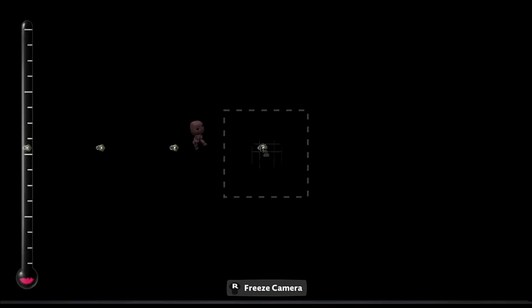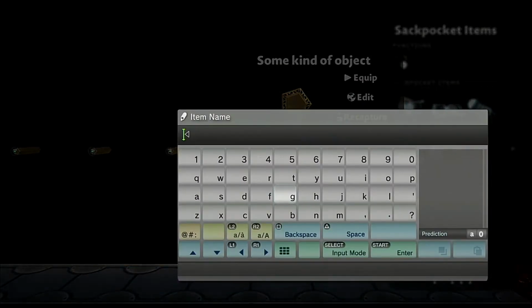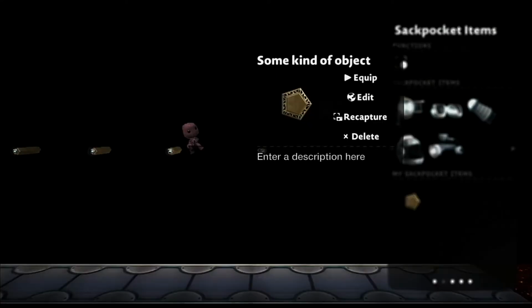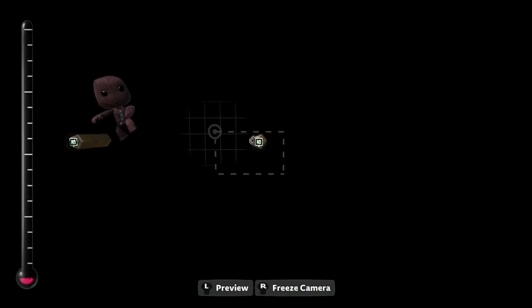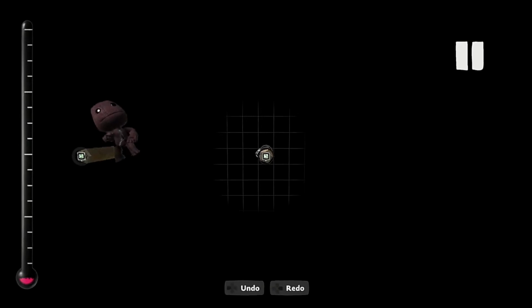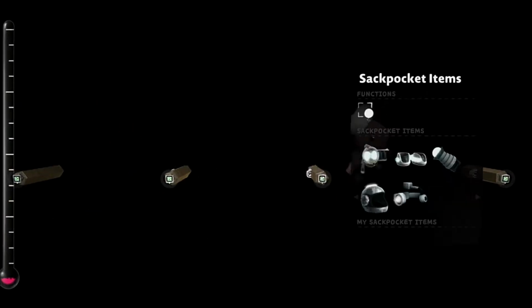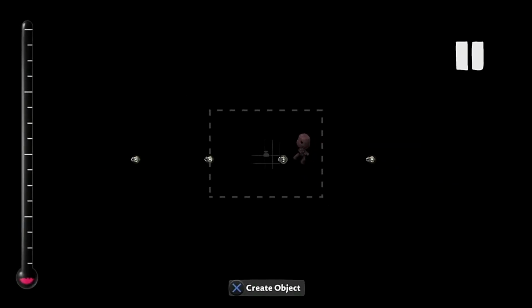So I know that this is gonna be the gas one, so once I save it, I'm gonna go ahead and name it gas. You have to name them, otherwise they're gonna show up as some kind of object in your Sackpocket, and that's not exactly user-friendly to the player. Once you've actually saved the object to your Sackpocket, you no longer need it. But it might be a good idea to keep it in the level until we're done. That way we can actually create the Sackbot and not have to worry about having the game have to recreate the labels.